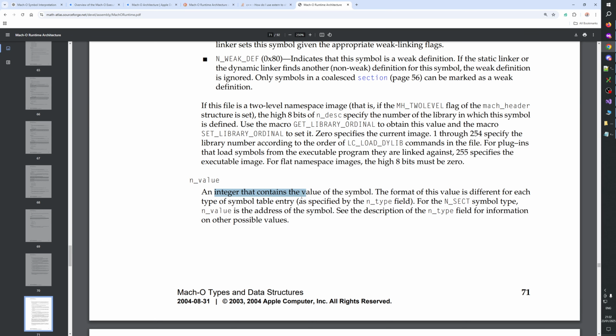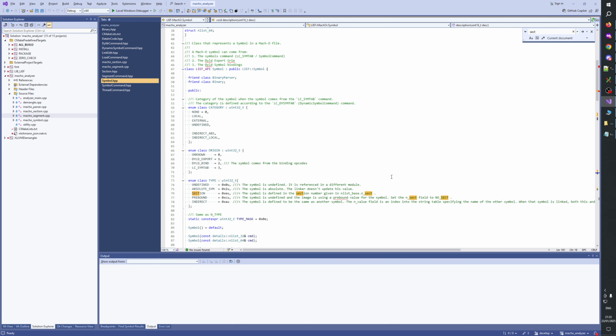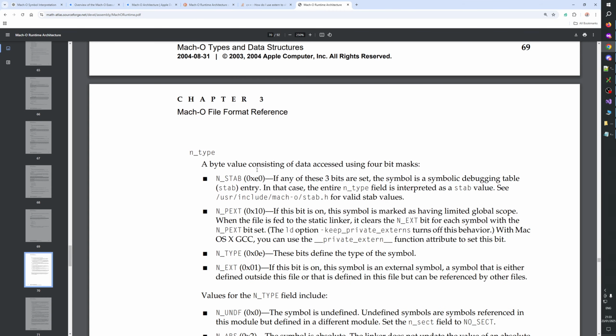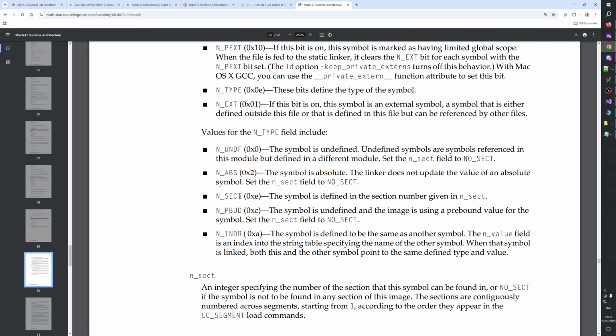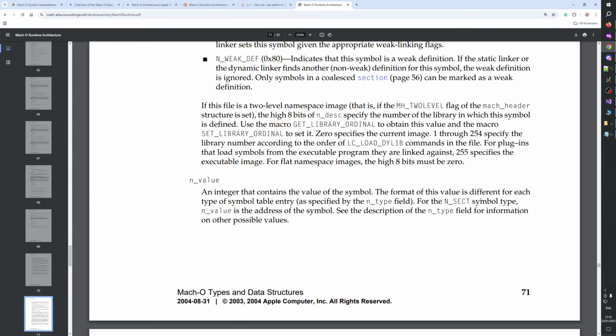n_value, an integer that contains the value of the symbol. The format of this value is different for each type of symbol, as specified by the n_type field. For the N_SECT symbol type, n_value is the address of the symbol.